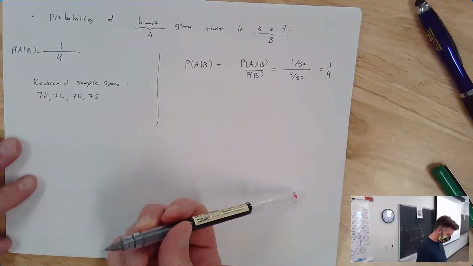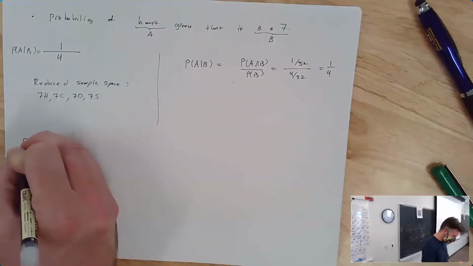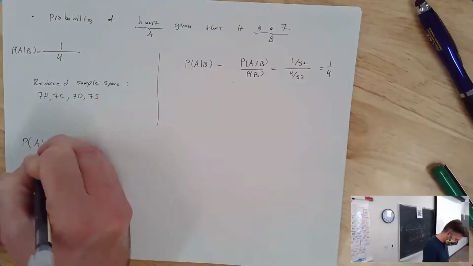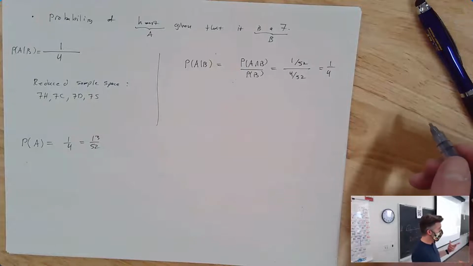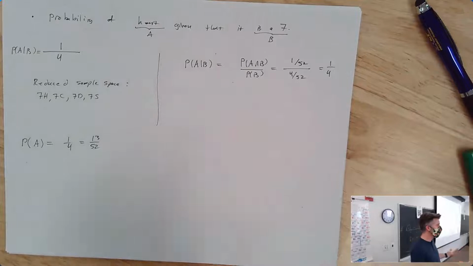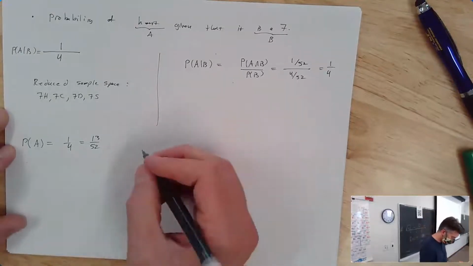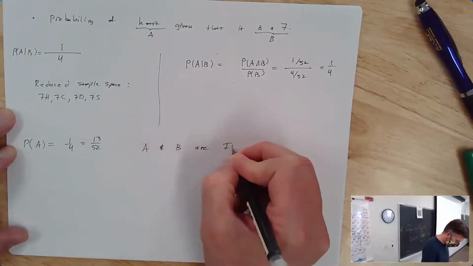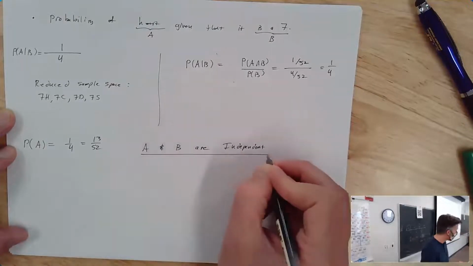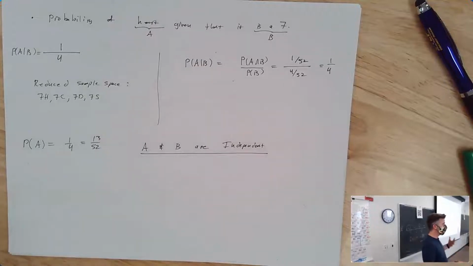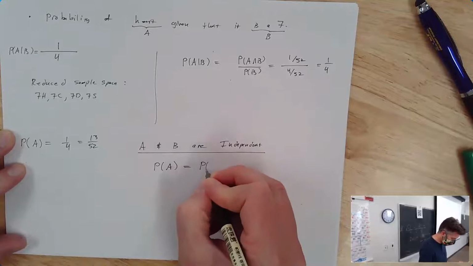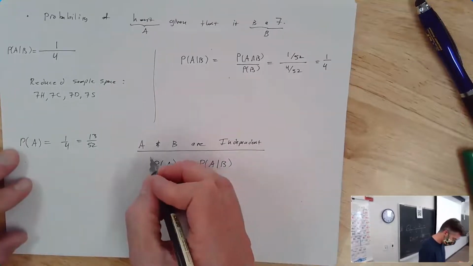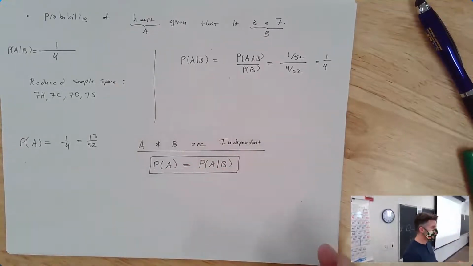There's something I want to say about this. I will point out here that the probability of getting a heart in general is also equal to 1/4. Right there, or if you prefer, 13 out of 52. Right there, 13 hearts out of 52 cards. And what I want you to see about this is that these events, A and B, are independent of each other. So A and B are independent. Knowing that B happened didn't affect the probability of A. So we can say here that the probability of A is equal to the probability of A given B. Knowing B didn't change the probability of A.